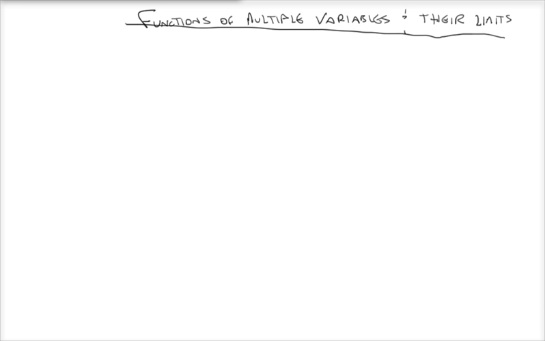So first off, we're just going to be talking about how we express a function in multiple variables and what that is. So in single variable calculus, you have a function that looks like this. You have some function of x, which is equal to some value of y. And our value of y, we call that the dependent variable, because that value depends on our independent variable x.